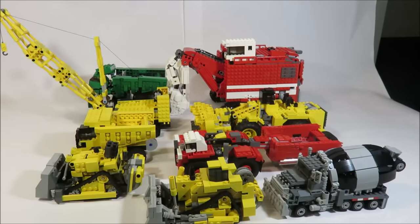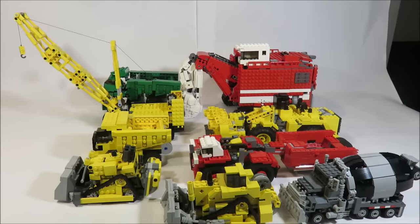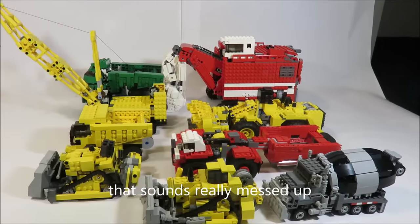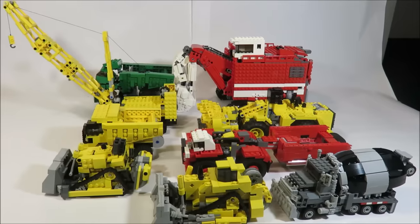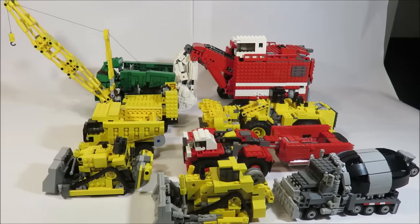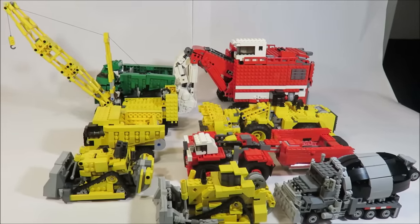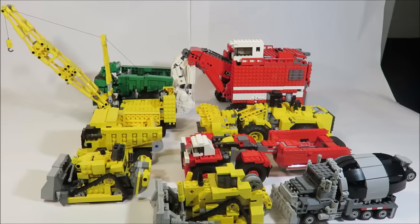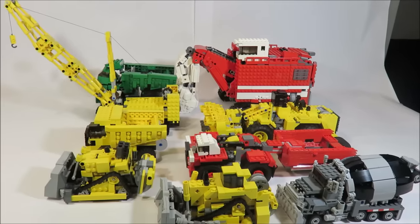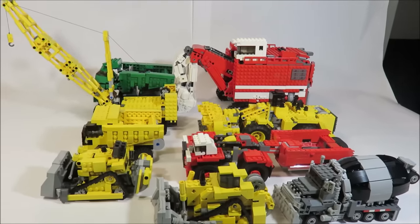Now for the transformation. Transformation is relatively simple compared to my smaller Transformers — you won't see a lot of little bits rotating around because it's a bit inconvenient, but there's still a lot going on for nine guys. Transformation is relatively accurate to the movie. It's not really based off the Supreme toy's transformation because that didn't have the right number of components, so I mainly just watched the movie scene a bunch of times and came up with my own transformation.